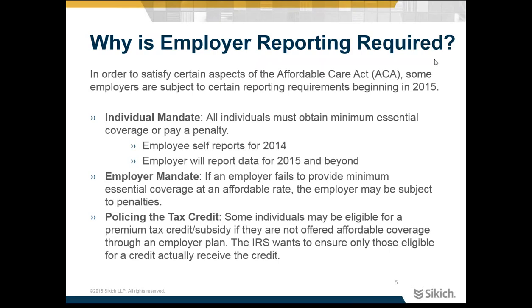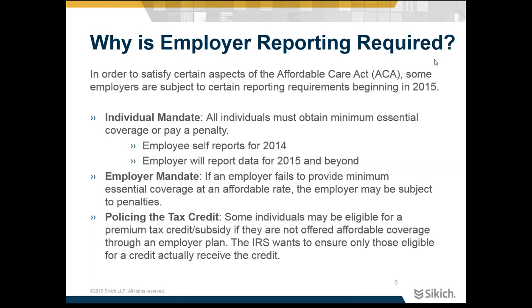So it really covers 3 different broad categories. Many of you may be aware that there's an individual mandate requirement that came out in 2014. When you filed your individual tax return for 2014, you may have noticed there was a box on the form that you marked to indicate that you had health insurance coverage for the entire year. For 2014, the IRS trusted you that you were answering that question honestly.